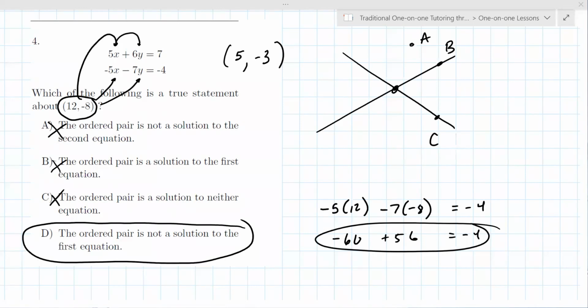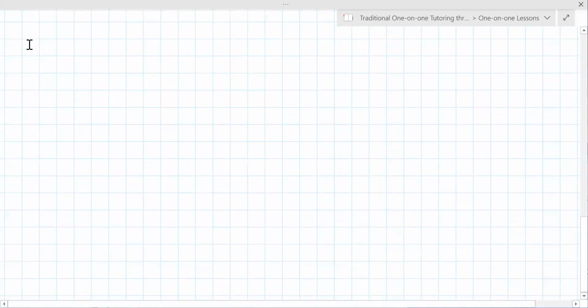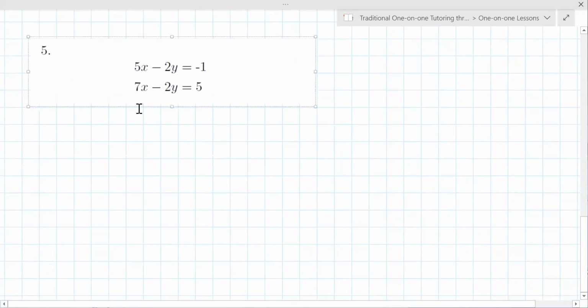Okay, so we'll do the same thing here. I'll have you solve the system. I know we're spending a lot of time on systems, but the things you do on systems like adding equations, subtracting equations, substituting back in, these are skills you're going to use in other problems. So, okay, take a look at this here.